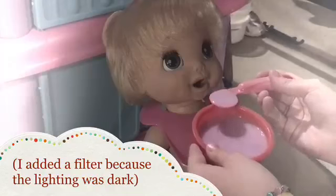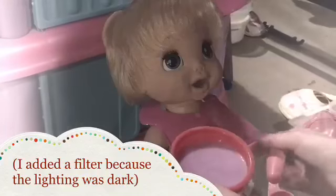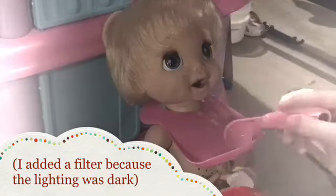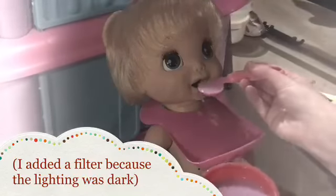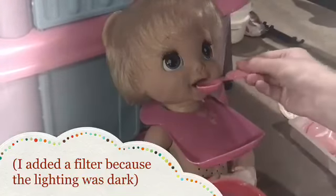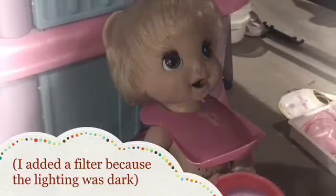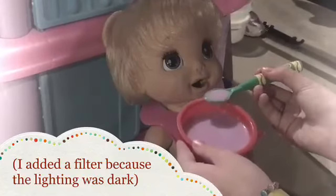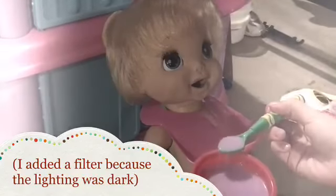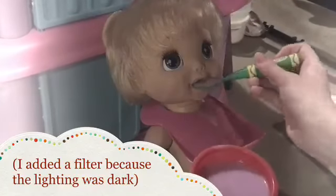I opened her mouth just a little bit. I'm not sure if this will work for this spoon or not. I might have to open it more or get a new spoon. This spoon just, these ones hold a lot. I don't know. Yeah, this isn't working. I think it's just too wide for her mouth. I don't know. It works fine for Mia. Oh, well. Stick with this one. This one has a pointed tip, but a wide bottom, so it holds plenty, but it's still able to fit into her mouth so that it doesn't spill out the sides.